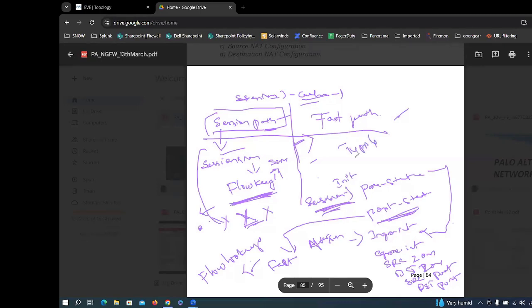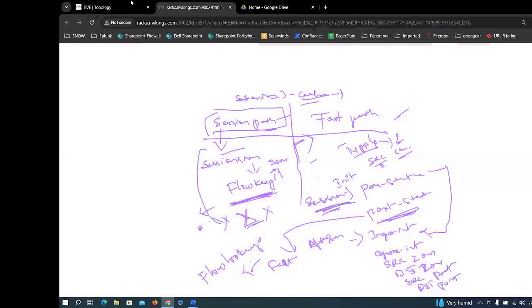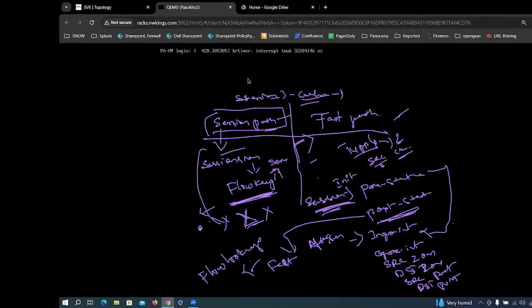Do you know what a tuple is? A tuple means two things paired: from source to destination and destination to source, server to client and client to server. This information will be carried in the tuple. Guys, can you understand? So a tuple is two things paired, and this information is carried in the tuple.